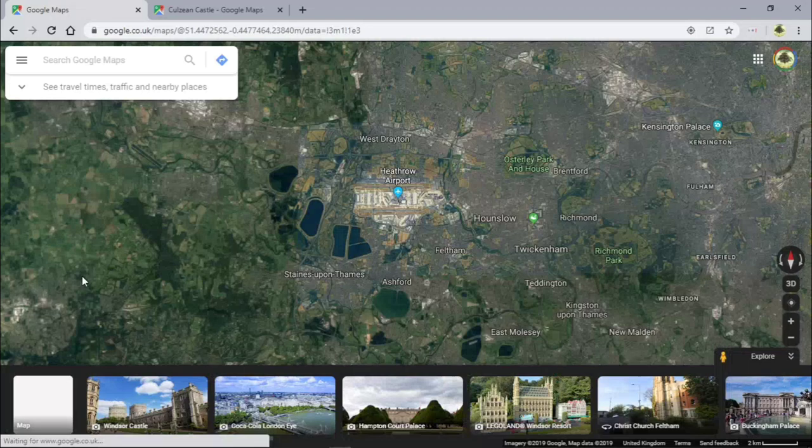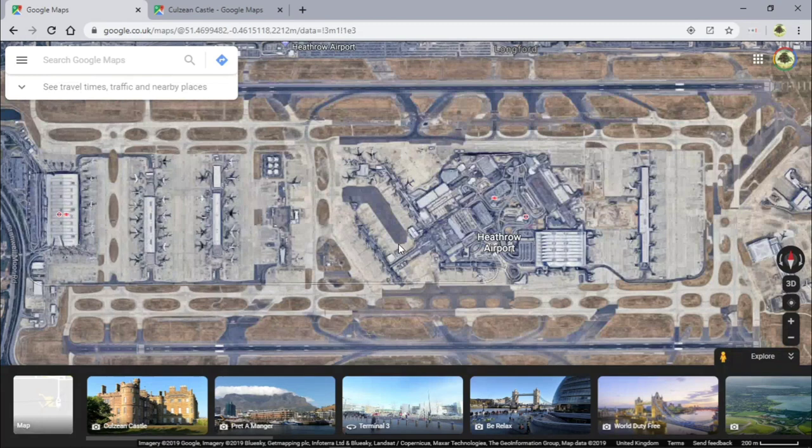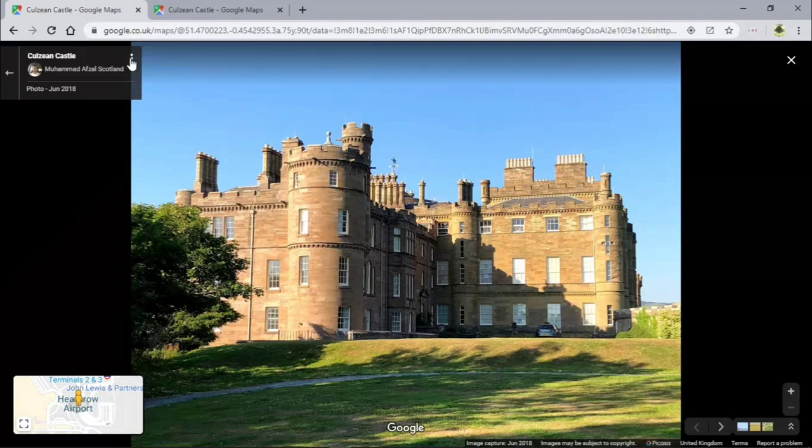Let's do something slightly differently. If we go over to satellite view and navigate to Heathrow Airport, it's interesting — we've got Heathrow Airport and we've got what shows as Colisean Castle. Sorry, if I'm pronouncing that right — it's clearly not in the middle of Heathrow Airport. And that's why, look, here is a lovely castle appearing in London's Heathrow Airport, which it isn't — it's in Scotland. So I looked it up.